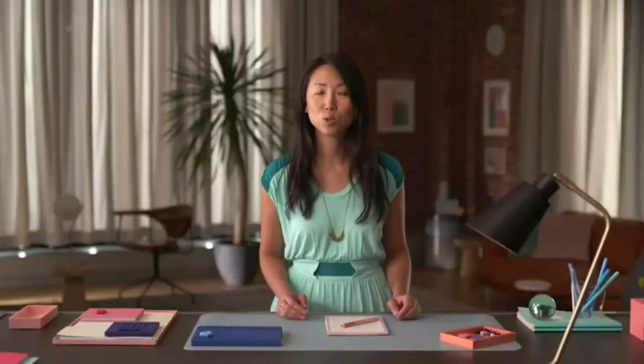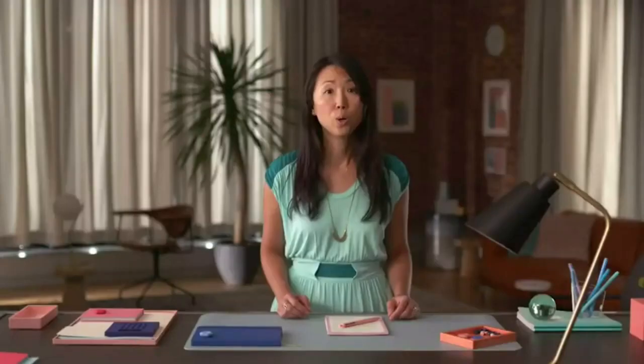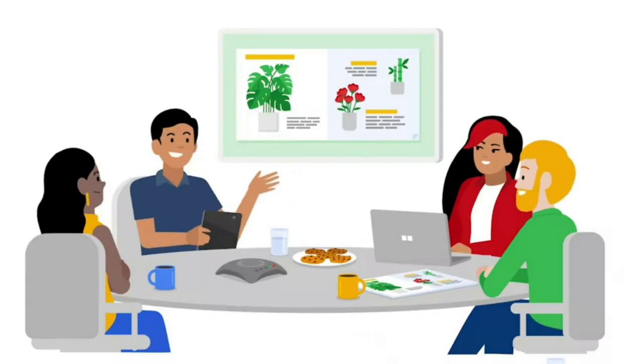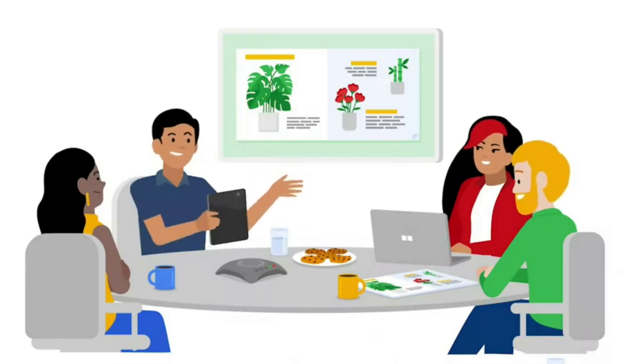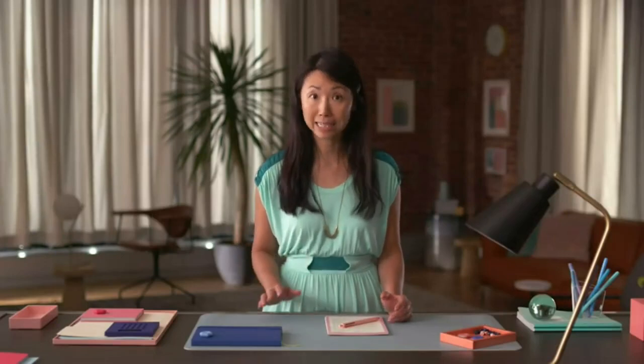The examples mentioned — to improve the response time to customer inquiries via email by 20% and to increase Office Green revenue by 5% — are two well-defined goals because they tell you what you're trying to achieve, how to do what you've been asked to do, and they clarify the goal further by specifying the percentage improvements. Well-defined goals are both specific and measurable. They give you a clear sense of what you're trying to accomplish. When you start a project, take time to review your goals and make sure they're well-defined. To do this, you might need to get more information from your stakeholders. Talk to them about their vision for the project and ask how this aligns to the company's larger goals and mission.